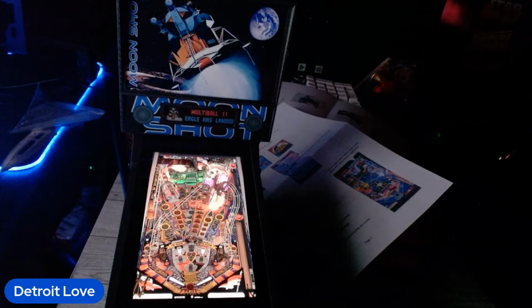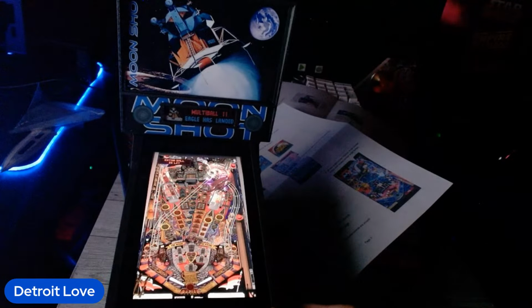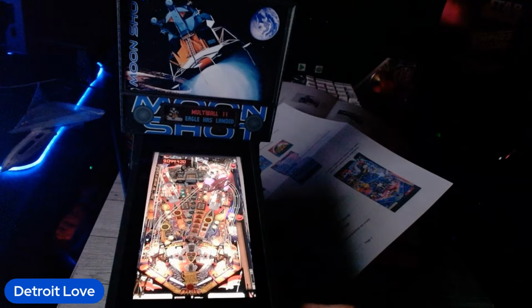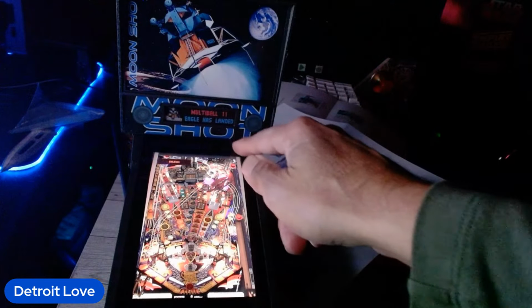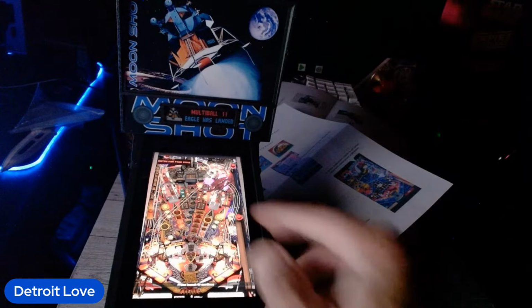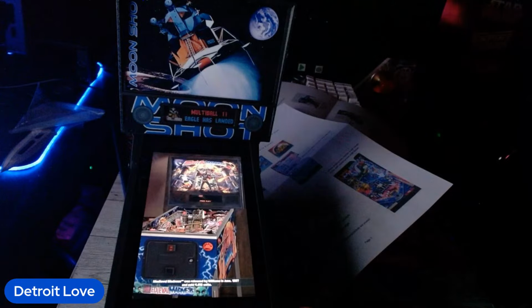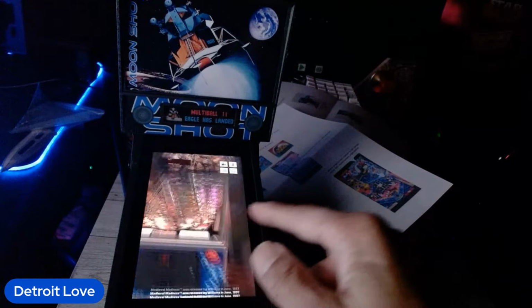Now, this is the Switch OLED, right? No, this is the standard Switch. So they don't make one for the OLED, do they? No, this is made specifically for the OLED. I hadn't seen any gap. He did mention that with my standard one, there might be a little gap up by the back glass, but there's nothing that I noticed. But no, this is designed for the size of the OLED. So it looks like it'll fit both, guys. Yes, it'll work with either one.